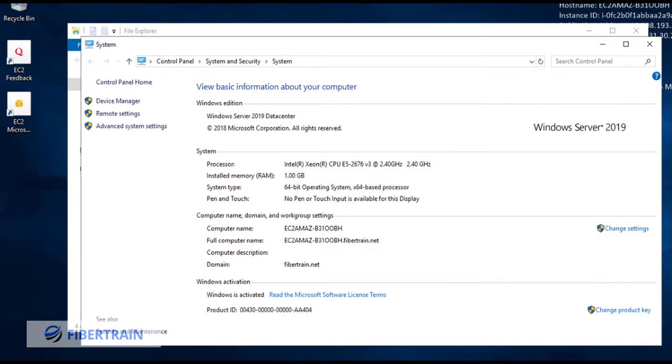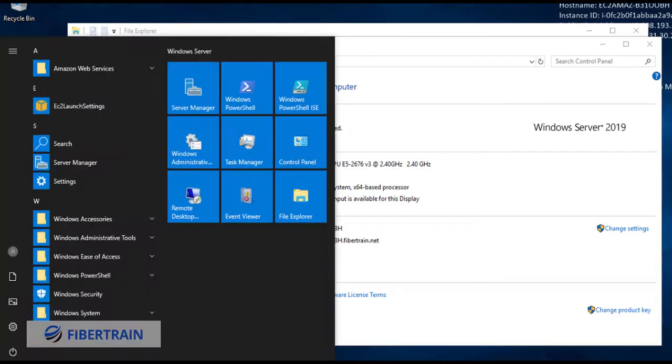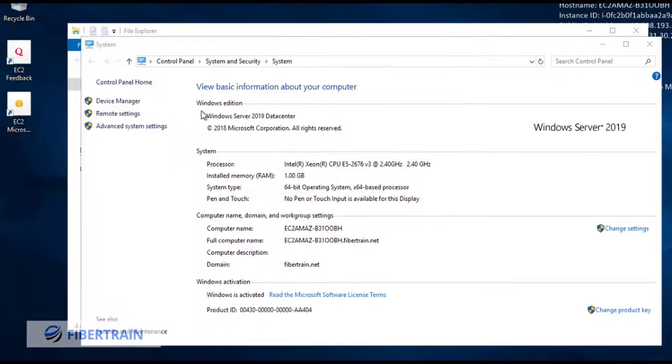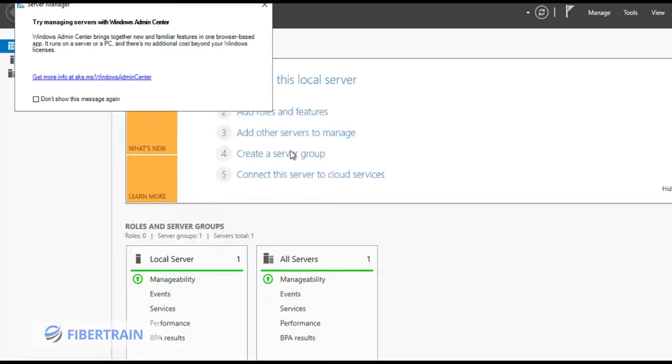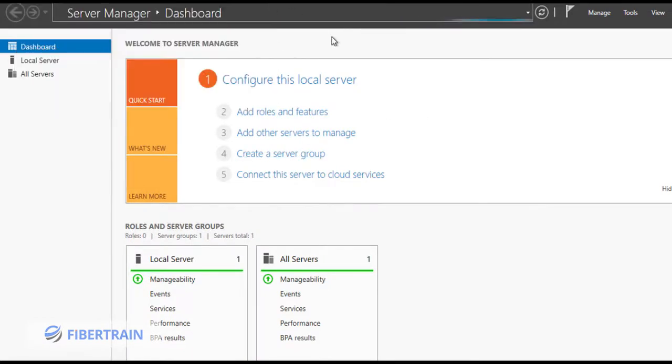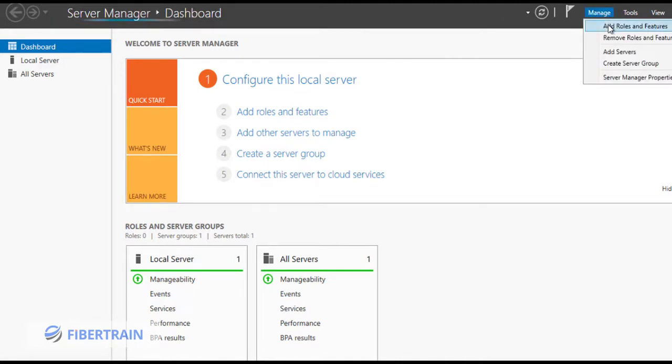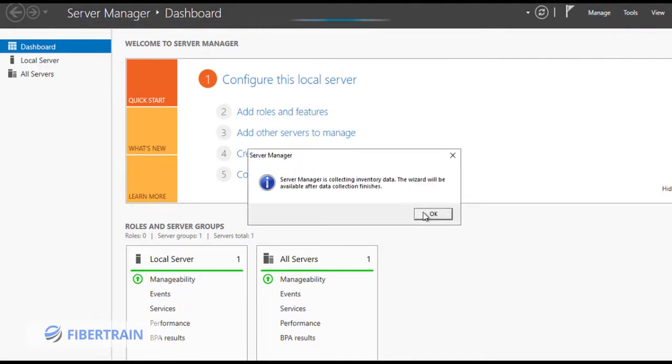And what it simply means is that on this server, I could actually open Server Manager, and if the Server Manager window opens, I should be able to go to Manage and add roles and features.